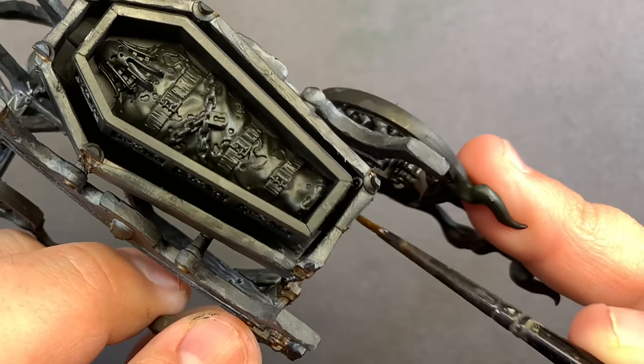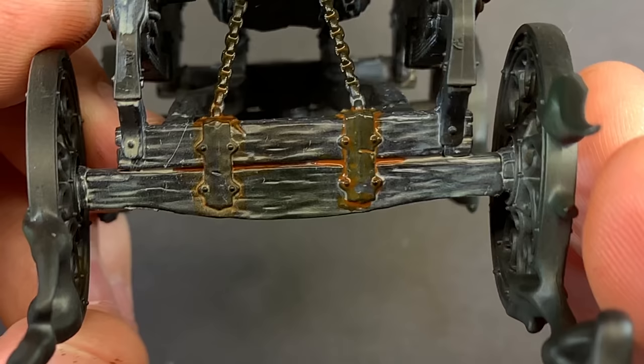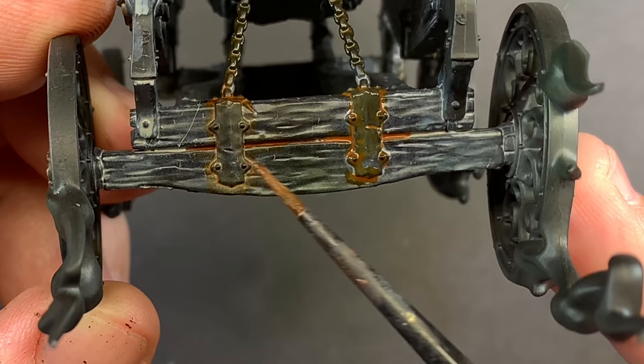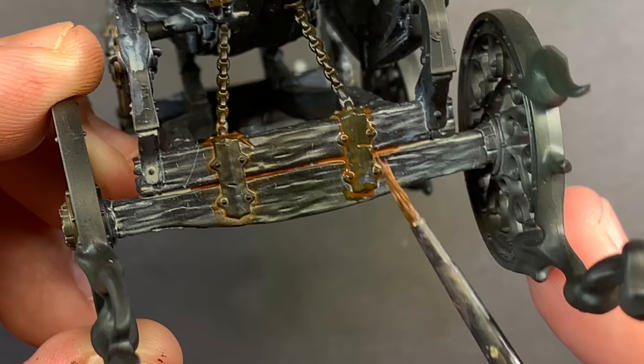So let's take a closer look at the way that this rust actually ends up looking. You can see on the left, right here, where I put it on probably 5 minutes before, and you can see how that's mixed with the white enamel and given it a little bit different look to normal rust, especially on the wood. It makes it look like it's deep in the wood instead of just on the surface. And the new stuff is a lot brighter, but you can see that it's going to dull down and it's going to mix with the stuff that we already have going on very nicely.